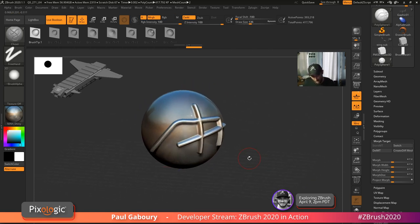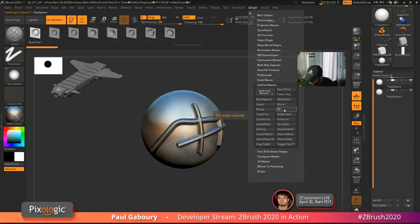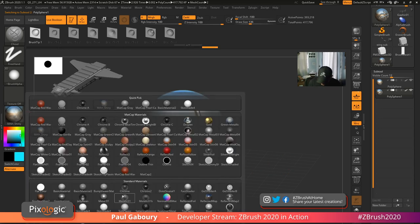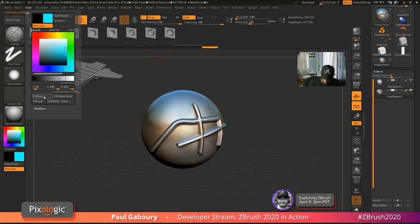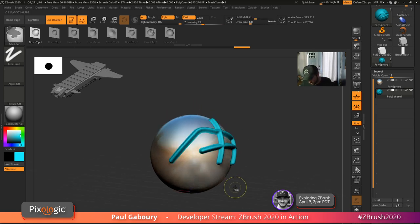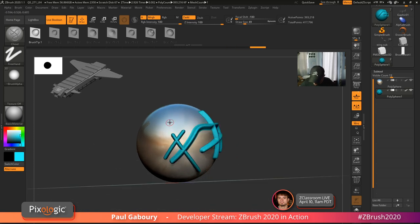But of course the benefit to us here is, okay, this sphere and this sphere, let's go ahead and fill it with this color and this material. So now they both have the same, but now I can come here and say, you know what, I want this to have the blue. I don't know why. Don't try to figure me out right now, people. And then fill that object. And then see, now this sphere is different colored, and different brush strokes are happening, and I'm working on the inside one.